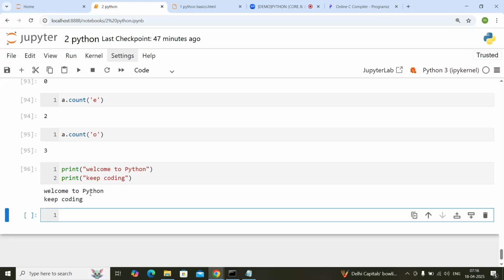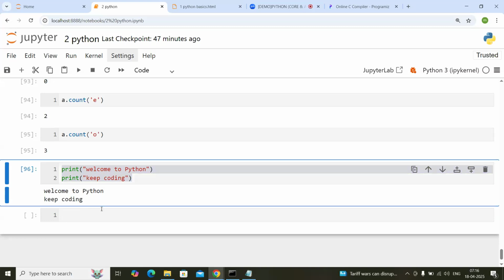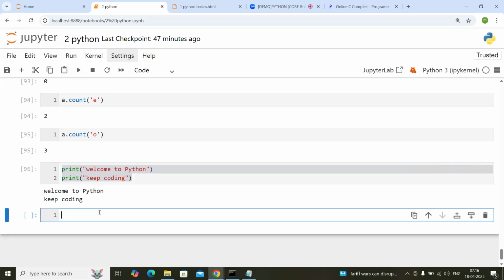Is my question clear? Okay, research, I'll give you 5 or 7 minutes. Research how we can get these two lines of output as one line. And next question, I'm writing these questions.